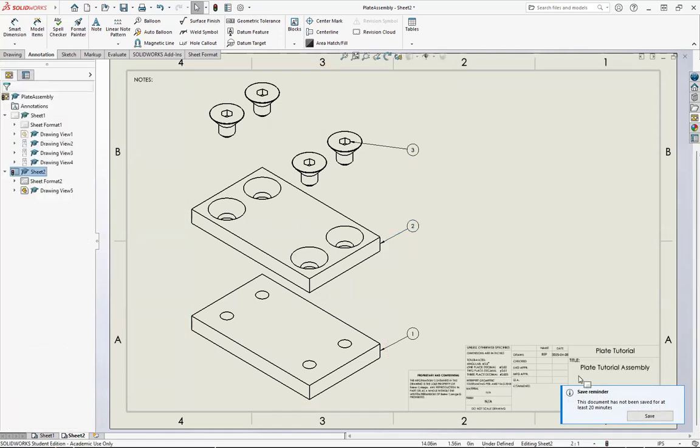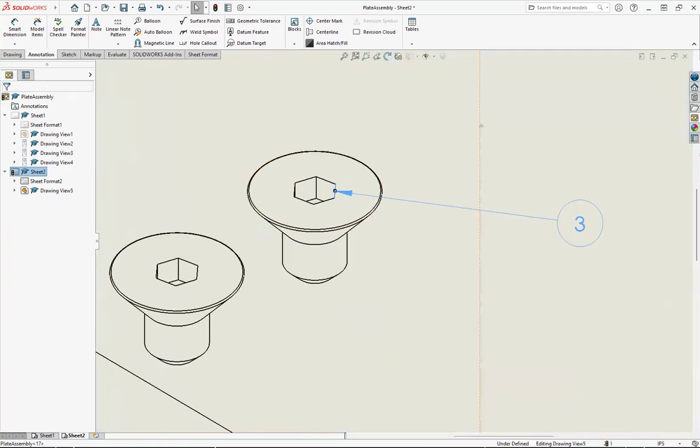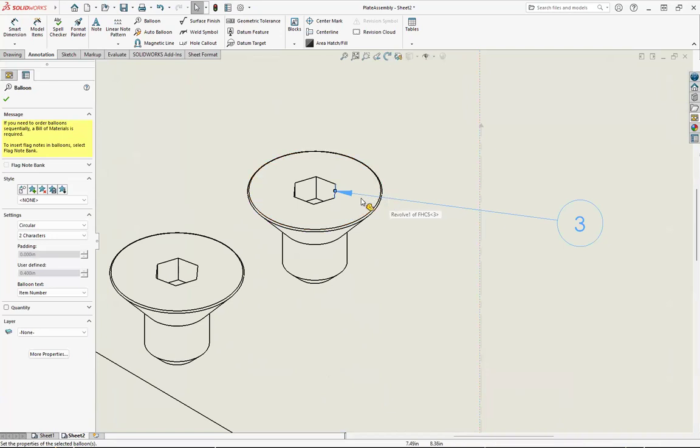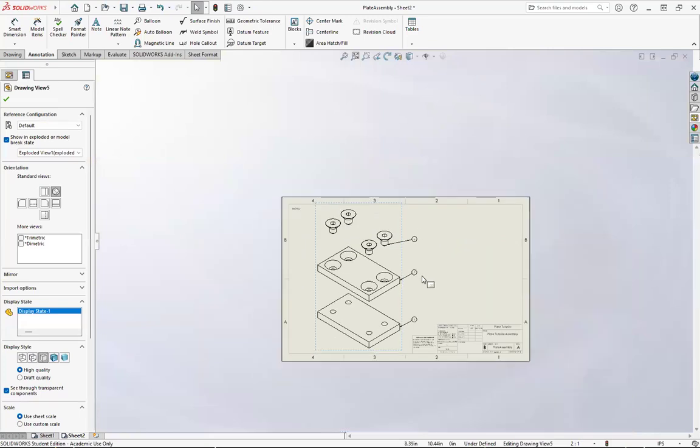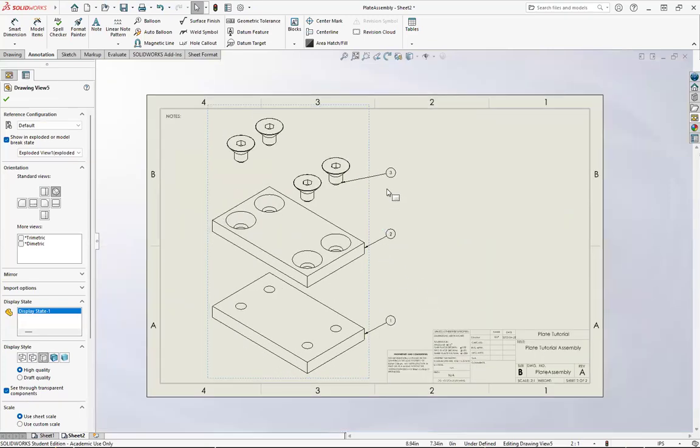And the key with these balloons is that we don't want them intruding on the part. Like for instance, this one, this arrow may be unclear what it's pointing to, or this line may interfere and create confusion about what's going on. Is that line part of the part? So we can go ahead and drag this out to say here. That's better. Somewhere where I've got a line or a curve or something that's outside the part on the outer silhouette, if you will, so that it doesn't interfere. So I've got my balloons.